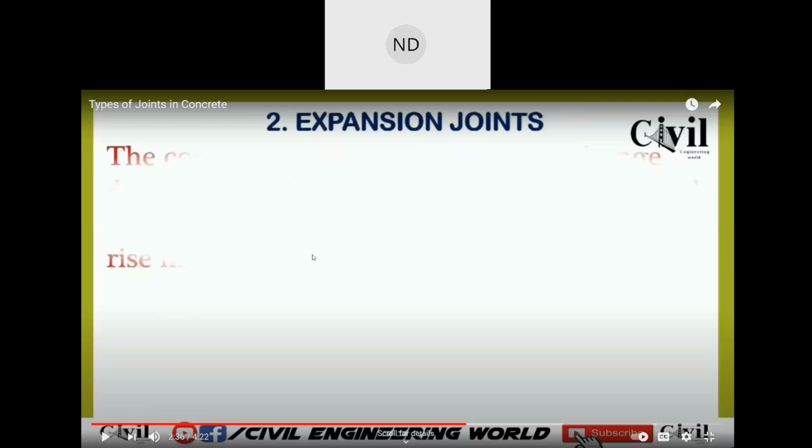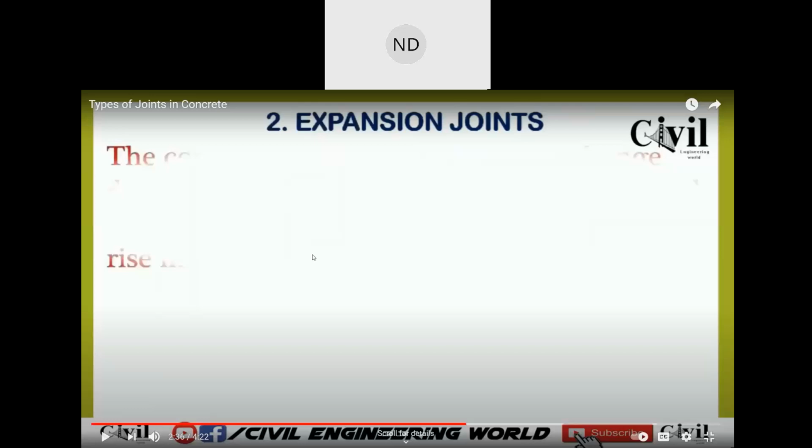Then next day again, you have to come and continue the same member. You have to give joints on the structures when you cannot continue with the concreting. In that case, you can use these construction joints.